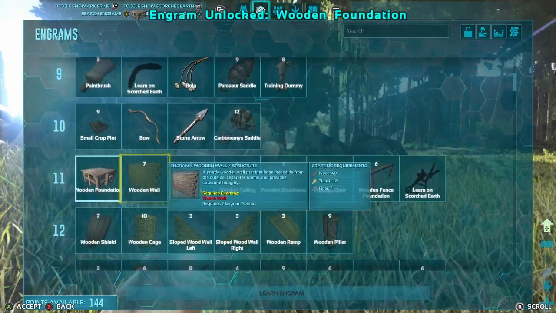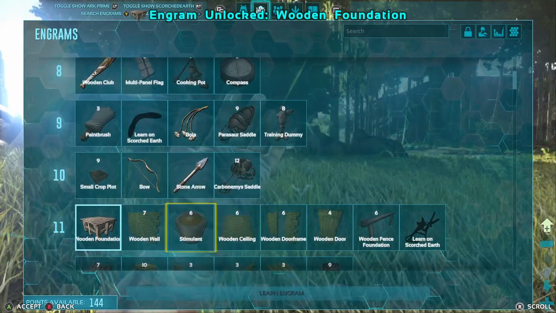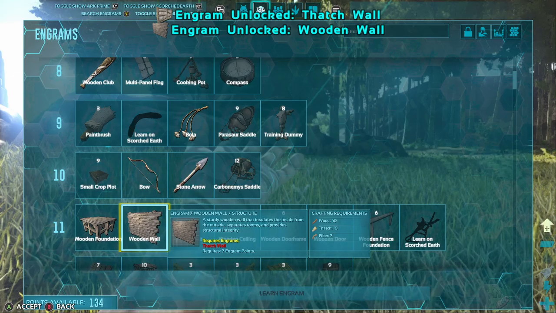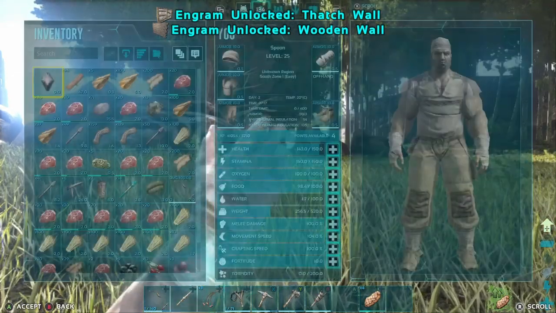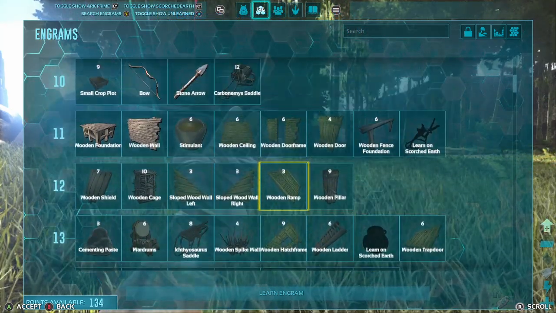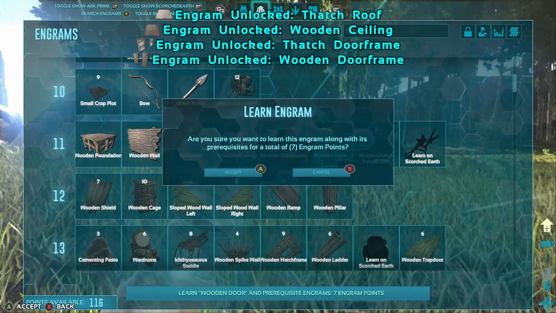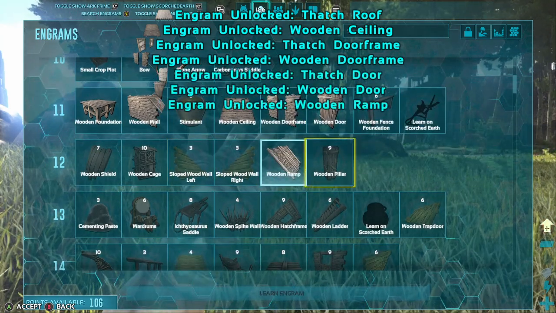Grab some wood. So one of the cool things to showcase is, since we are a higher tier now and we've got some engram points to spend, you can actually just click on this and it's yellow, which means you can't buy it right away. But if you come in, because you haven't got the prerequisites for it, you can come in and just straight up learn it. I don't know if I mentioned that in the last video, but that's a really cool feature.